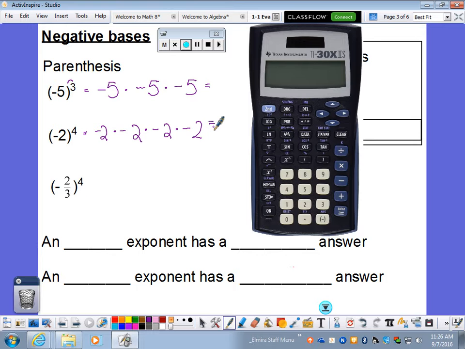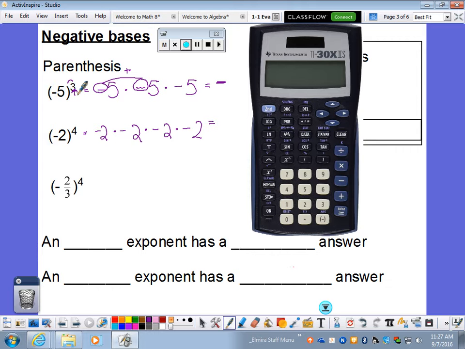When we're doing this, I want you to understand, yes, you can type this in the calculator, but I want you to understand why one of these answers is going to be positive and one of these answers is going to be negative. Okay? This negative times this negative makes a positive. But then I have this negative here, which doesn't have another negative to make positive with. So my overall answer to this is going to be negative because I have an odd number of negative signs. And I know it's an odd number of negative signs ahead of time because I have an odd number exponent. So an odd number exponent is going to be a negative answer.